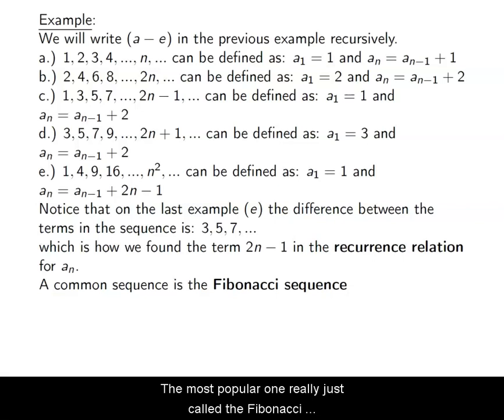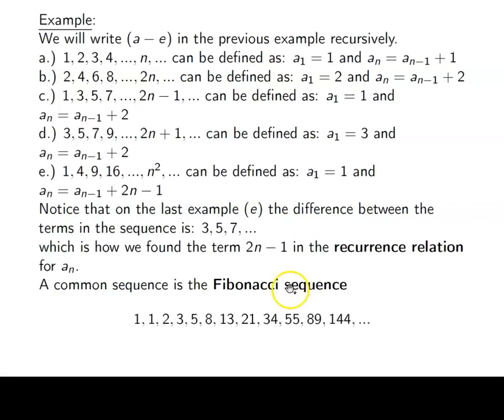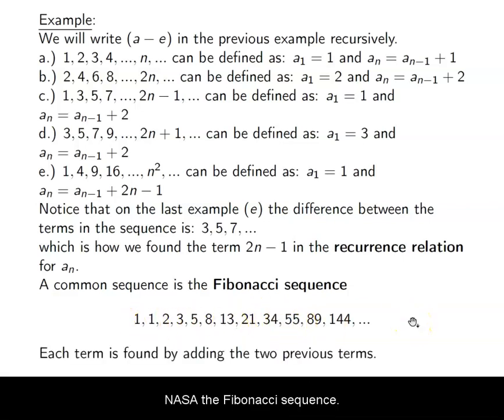A common sequence, the most popular one really, is called the Fibonacci sequence. Okay, you've probably heard about it, but maybe you don't know what it actually is. So the Fibonacci sequence is a sequence of numbers where you find the next term in the sequence by adding the one you're at with the one previous. Okay, so I don't have one before, so 1 plus nothing is 1. Then 1 plus 1 is 2. 2 plus 1 is 3. 3 plus 2 is 5. 5 plus 3 is 8. 8 plus 5, 13. 13 and 8, 21. So you're adding the number you're on with the one previous to get the next number, right? And that's what the Fibonacci sequence is.